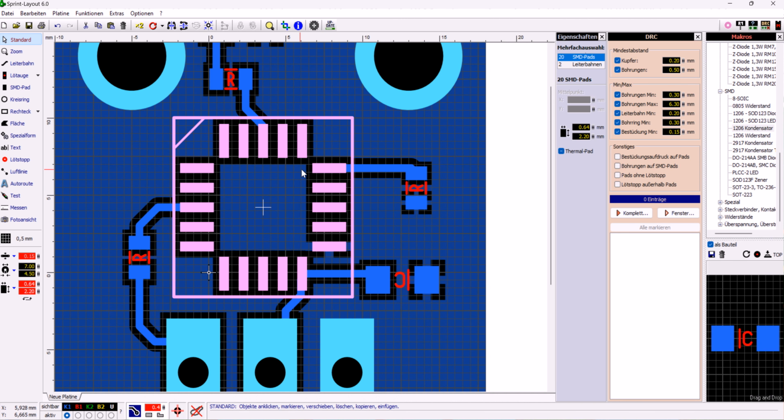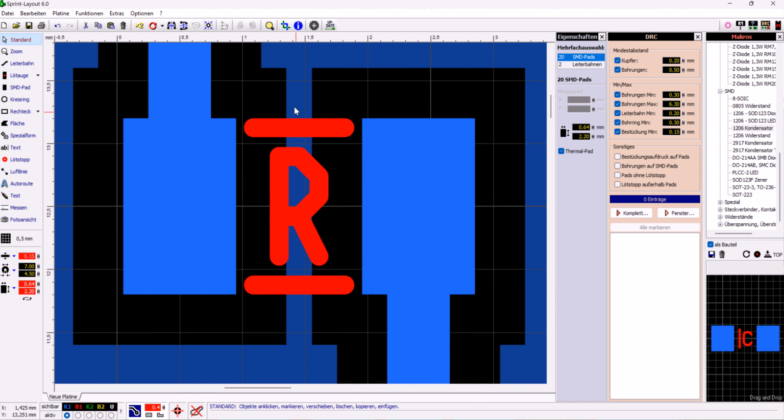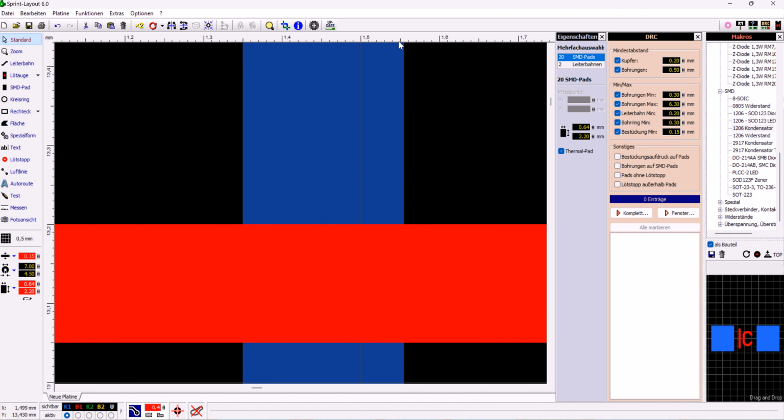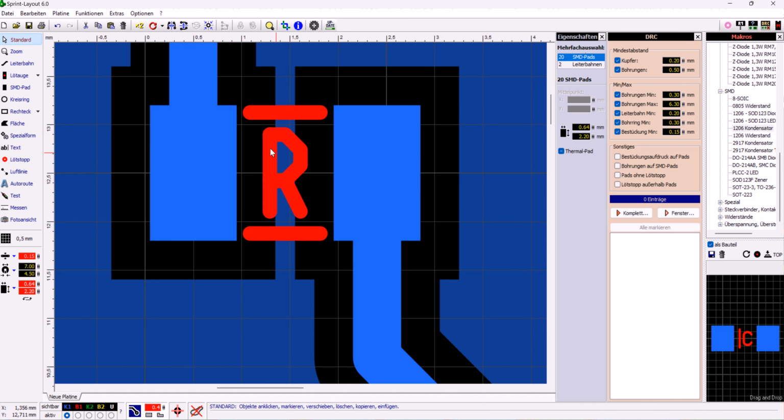There is a way around, of course. In here the trace is still wide enough. We can see 0.1, 0.2 millimeters, but let's say it would be too small. Then you could also exclude this area from the ground plane. And you do it layer-wise, that is on the copper layer 1, or the top layer, of course.